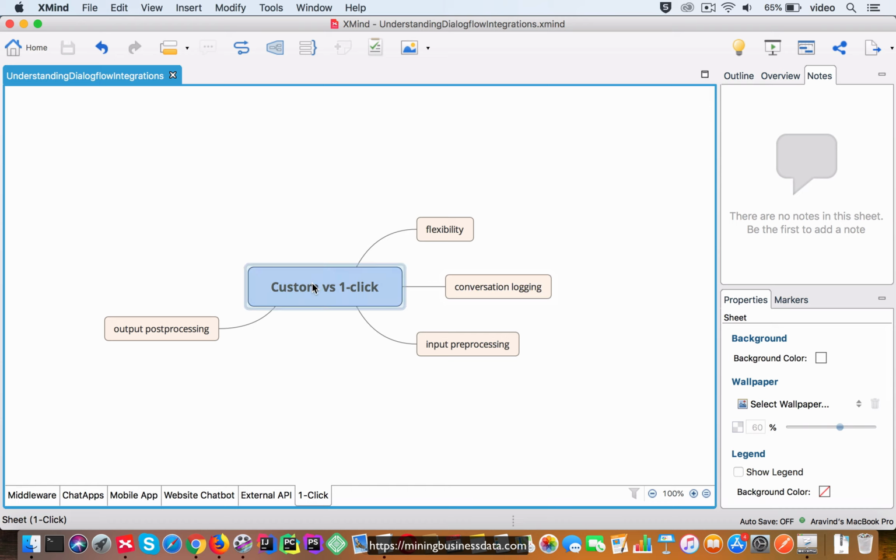If you were to use a custom integration, on the other hand, the middleware code can just take the request and the response coming back, and then log that to your database, which in turn gives you more flexibility because you're not required to use a webhook just so that you can log the conversation.